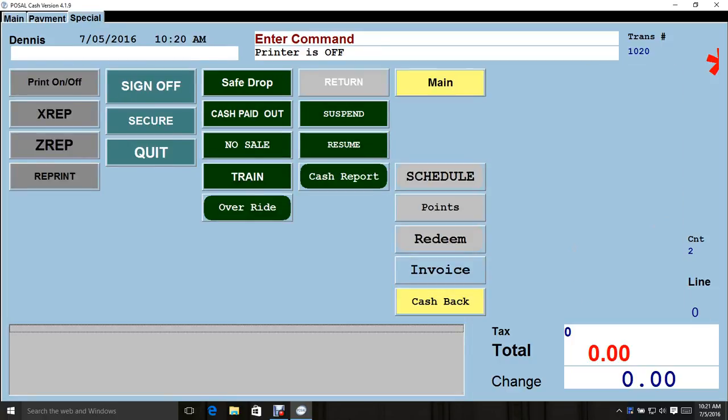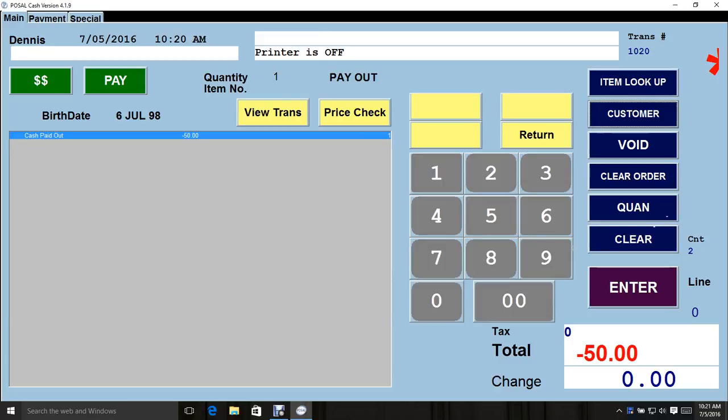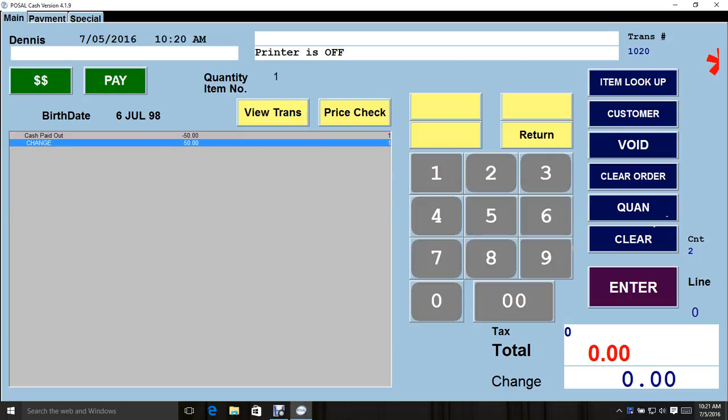The Paid Out button works similarly. It will ask for a description. You then need to press a tender key to show which tender was used to pay out.